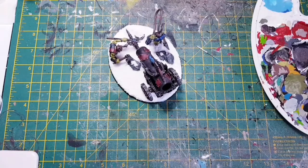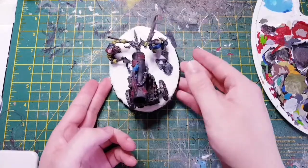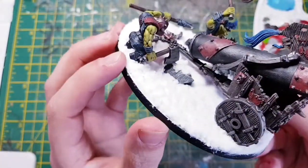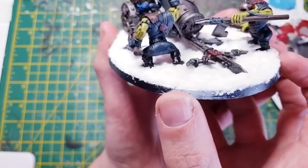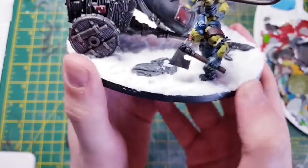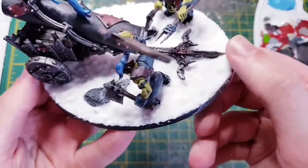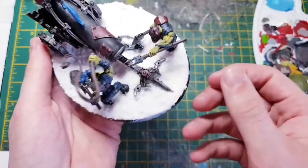Now with the snow and glue — I put some water in my glue just to thin it down because it was quite thick, as it had been on my shelf for a while. You can tell when it just moves around the bottle a bit easier. Then mix that in with the snow, and it was so much easier to put on, especially when coming around to putting it around by their feet. You can see it's gone around by their feet and it blends in quite well with the previous layer I put on, where I left the gaps, and then I built the snow up underneath. It's quite easy to put on with a brush.